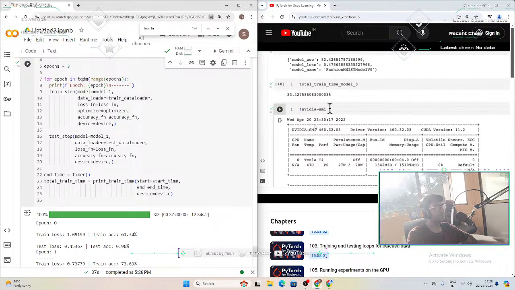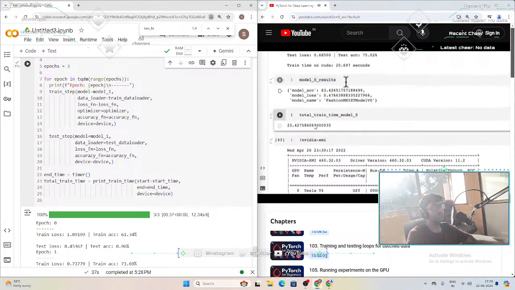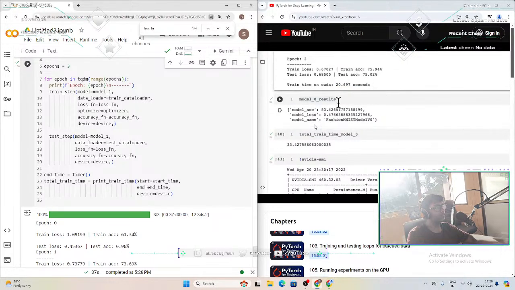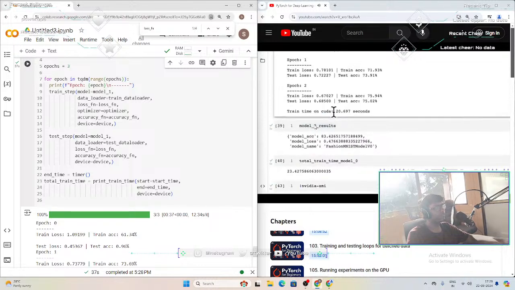Your GPU in the future may be different, and the CPU that you run may also have a different time here. So if these numbers are 10 times higher, you might want to look into seeing if there's some error. If they're 10 times lower, well, hey, you're running it on some fast hardware. So it looks like my code is running on CUDA slightly faster than the CPU, but not dramatically faster.